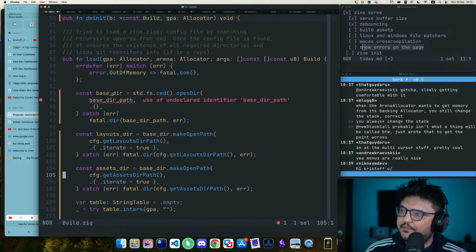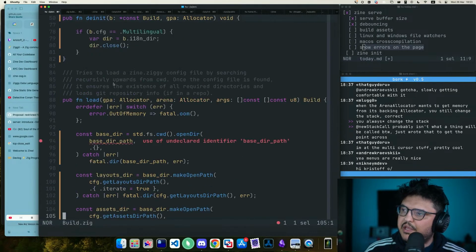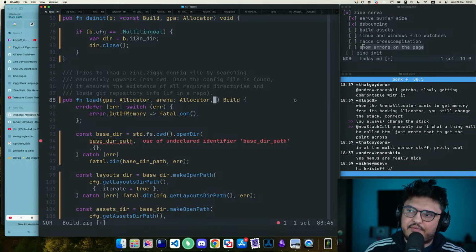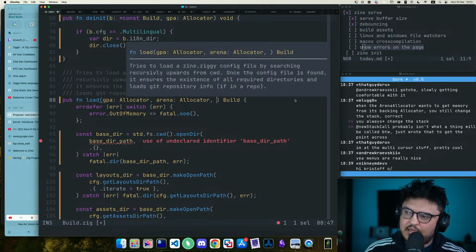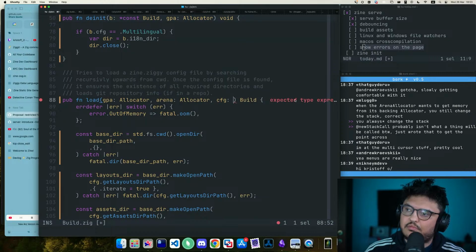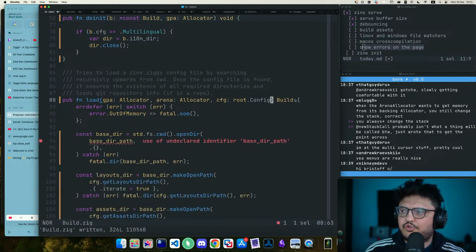So let's see. Build.load shouldn't accept any argument. It should accept a CFG. Sure. There's a base dir path that we don't know what it is, that we need to think about.